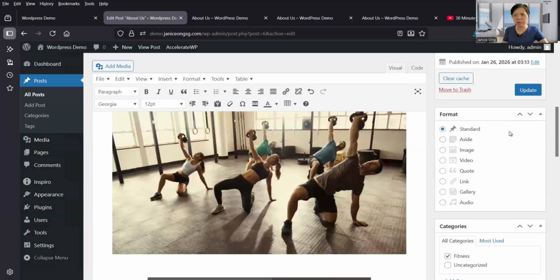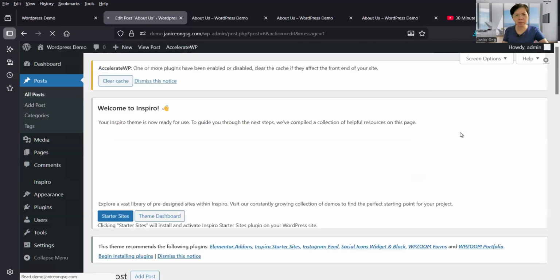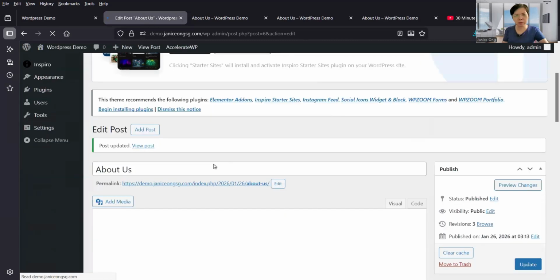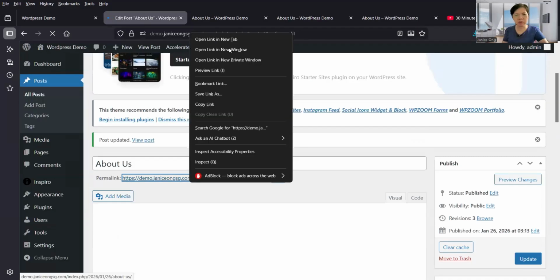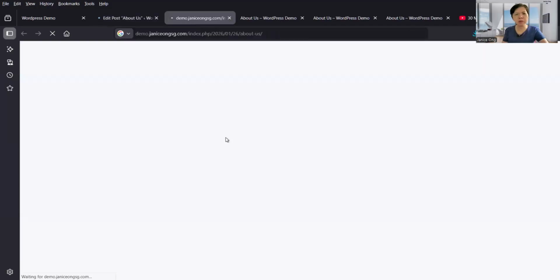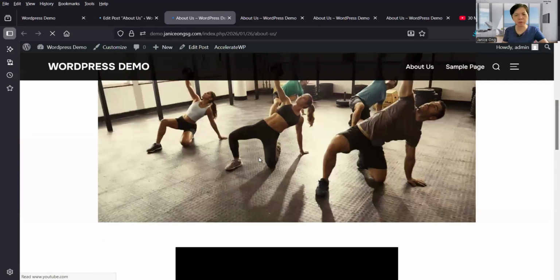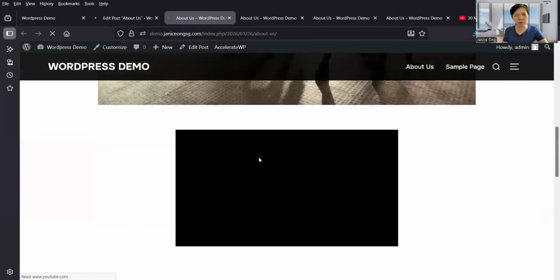Then you update, and then you view your post. You can click view post here, or just click the link to open it in a tab. And there you go, this is your post.